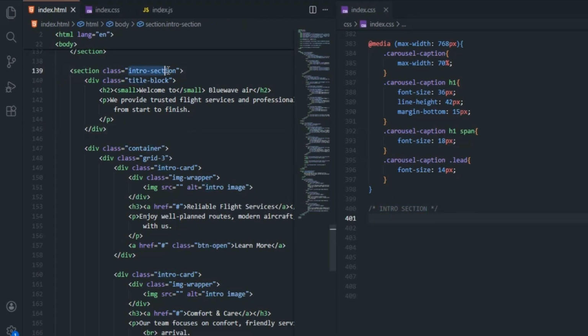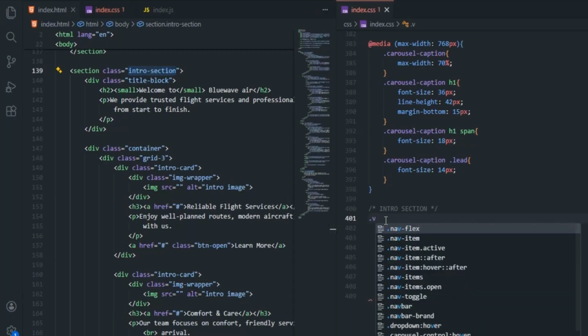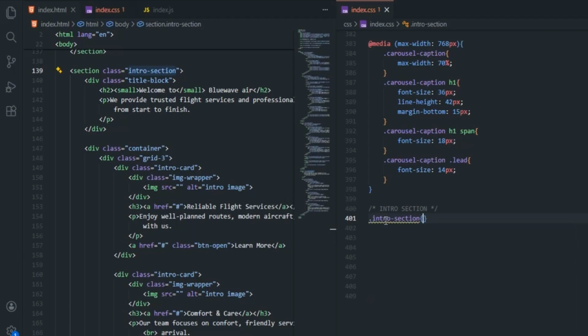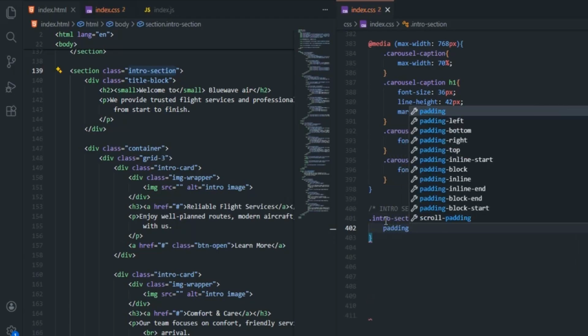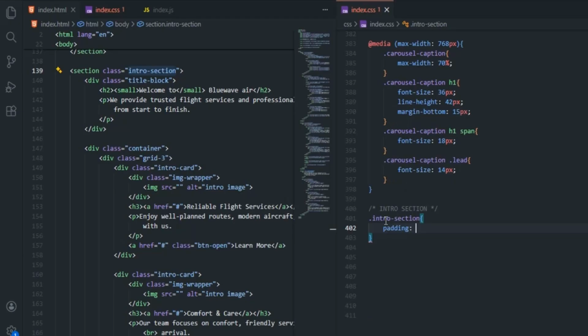Below it, I want to call my intro class, which is the intro section. And then I'll give it a padding. We have 56px and then 0. This will create a space inside the intro section.